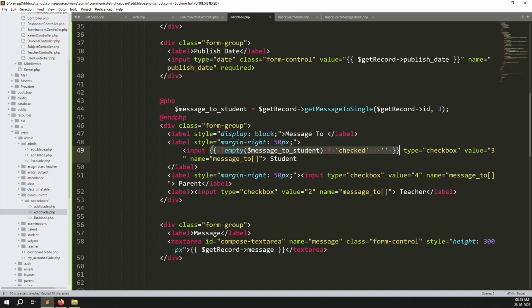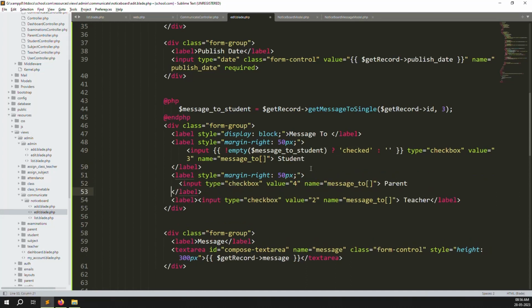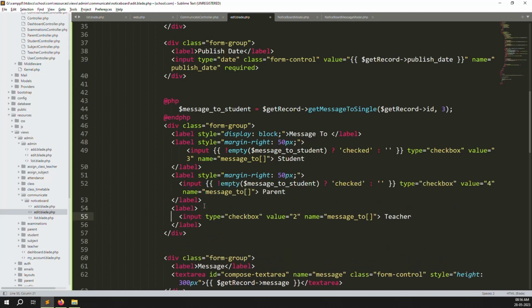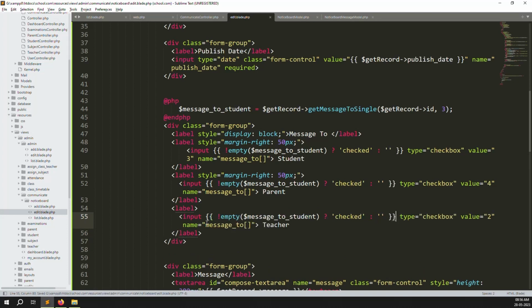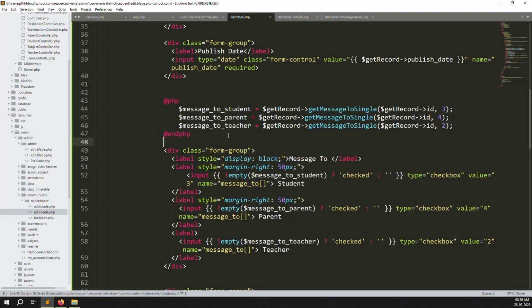Same thing we can do inside parents and teachers. For the student it is equal to 3, this is I pass here 3 and here is a fourth, means it is parents, so we can do is a parents. So just copy and paste here and also we need to put here, so you can see it. Okay, so here also done, but we need to change here parents to parent and also change student to teachers, and also we need to make 3 functions here. And here we can change the id like fourth and 2, and here we can change the variable name. Okay, so let's save and go back and check whether it is working or not.